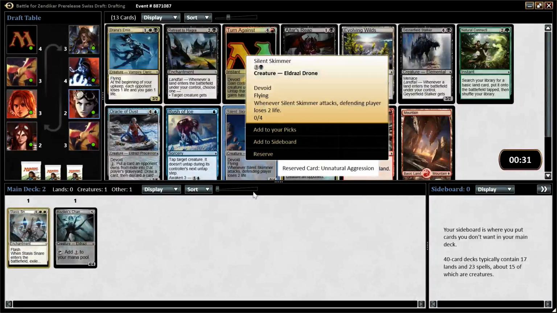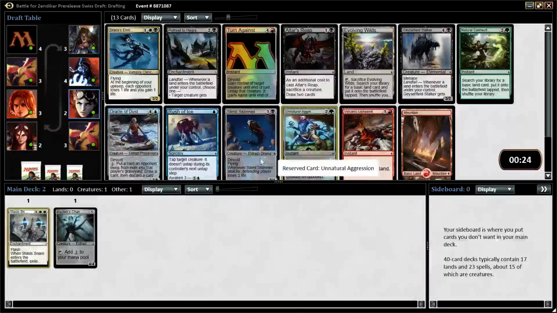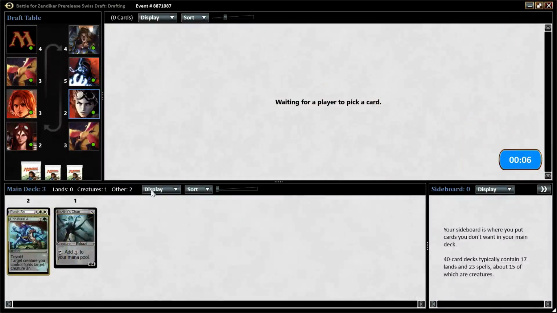The Silent Skimmer is interesting, though I don't think it's really the kind of card that I like to play with. It's a very slow card. But I think what I'm just going to do here is take the removal spell and then try to figure out what my color combination is. Drana's Emissary looks pretty good, and I already have a white card, so it's something to consider, but I think I'm just going to take this removal spell and sort of stay open.